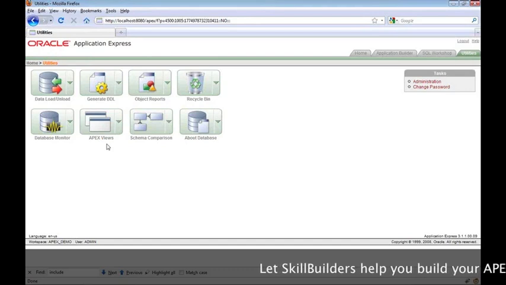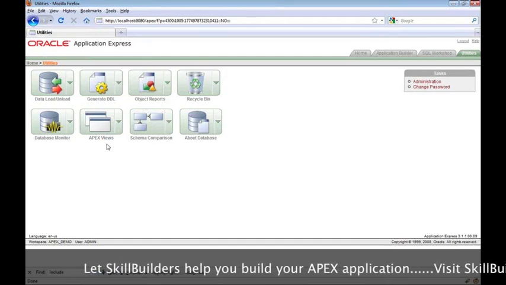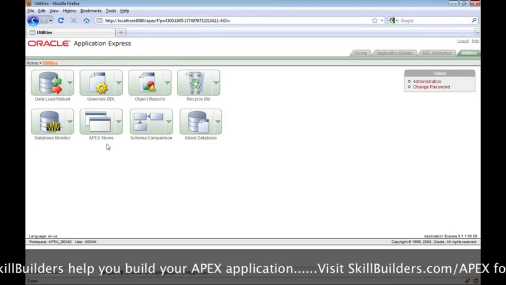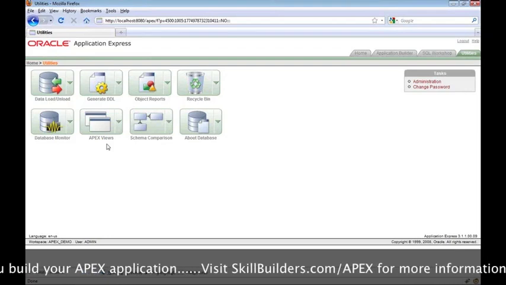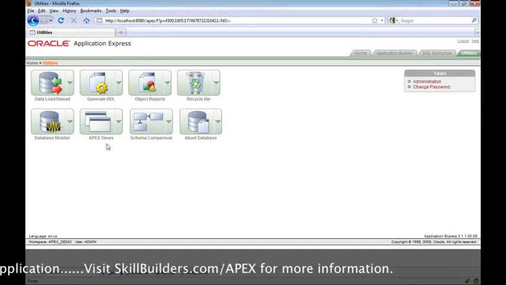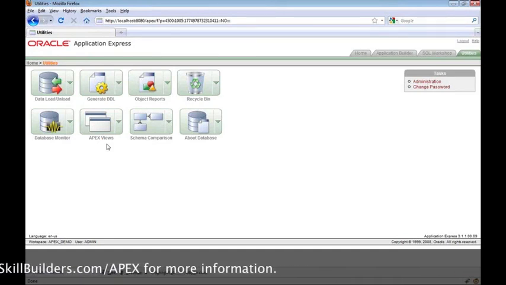And I saved Apex views for last because these are very important. They're also referred to as the Apex internal views. They're used to gain insight into that metadata. Don't forget, Apex is built entirely of metadata. So if you, for example, wanted to run a report that ensures your applications are being built to certain standards, you can use these Apex views to do so. One example would be that all of the labels for your items end with a semicolon. You can gain a lot of insight into your applications through these views.